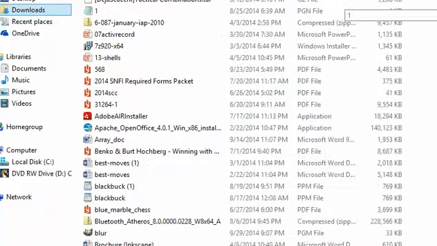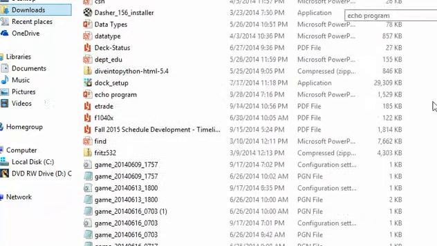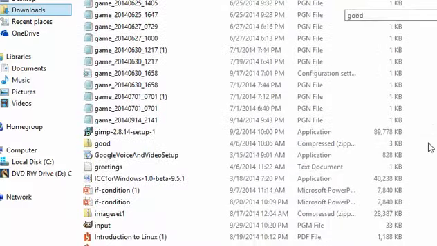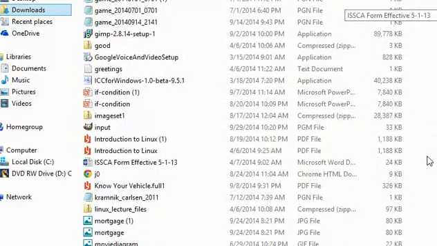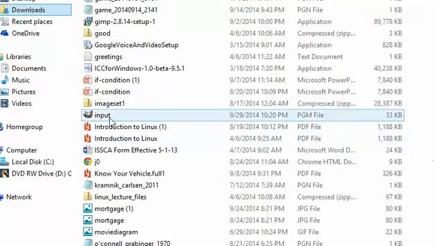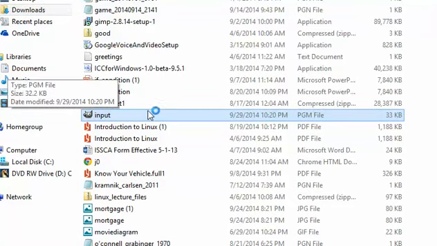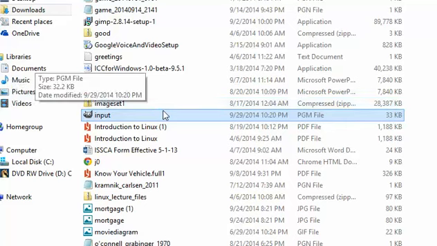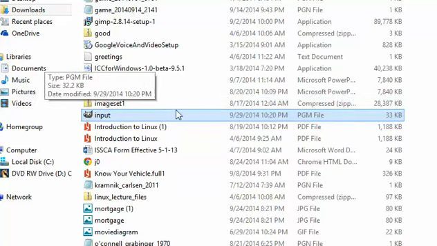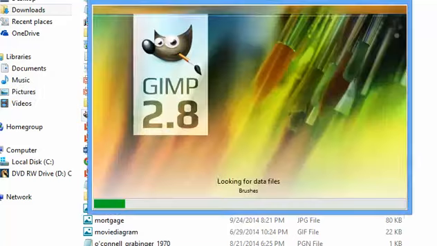called input.pgm. There you go, input.pgm. The GIMP opens this file. Nobody on earth opens this file, so I am waiting for it to load.